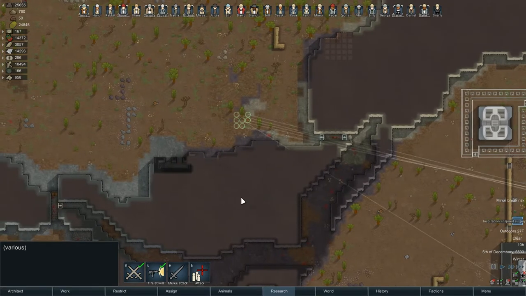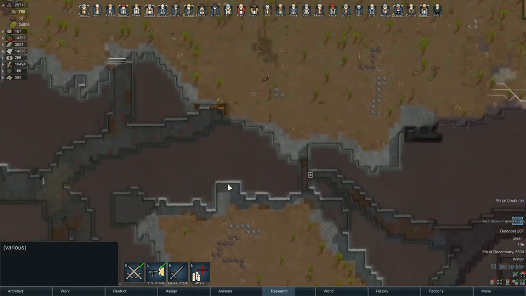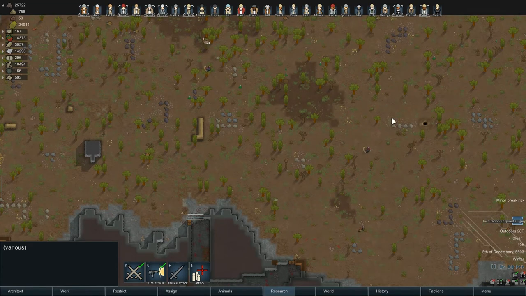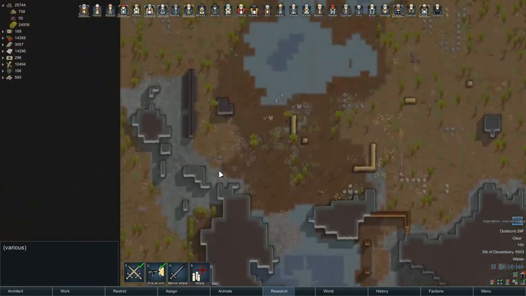Otherwise, I think we're heading for here, as far as that turkey goes. Don't see anything over here. Yeah, into this area. We'll see where these guys are. We got four decent-sized animals in this area. Got a turtle there.